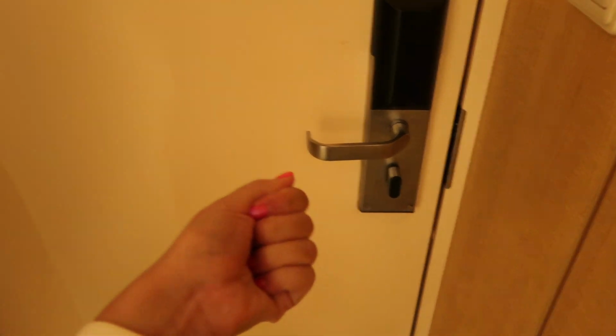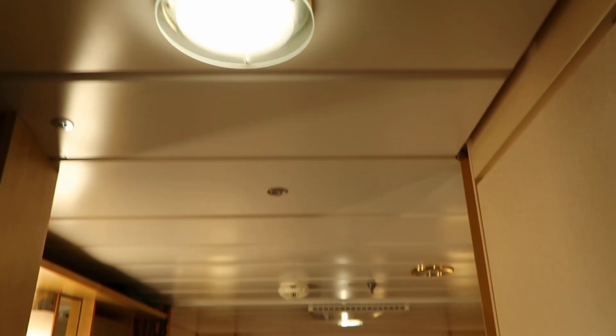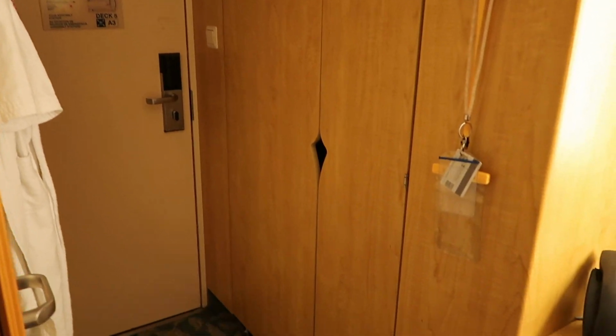And then of course there's a little peephole so you can see into the hallway. This locks, but you need a key card to even get into the room, so again, you don't really need it. This light switch controls the main lights to the bedroom, and just keep that off. This is the closet right here, so I'll show you guys. That's just kind of what it looks like.